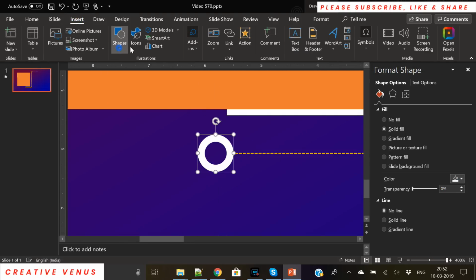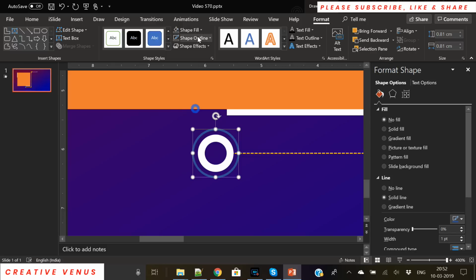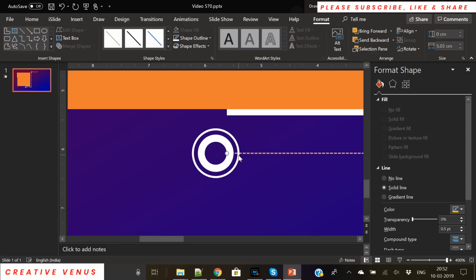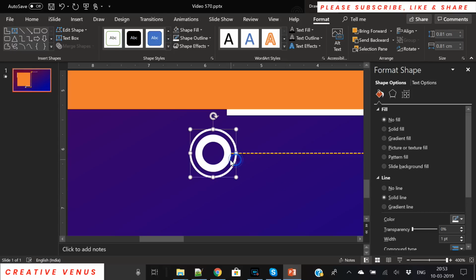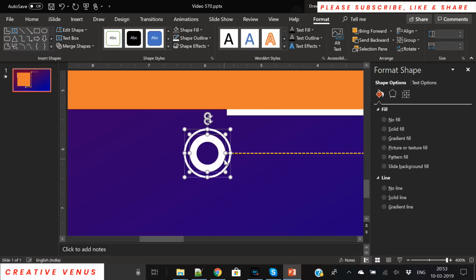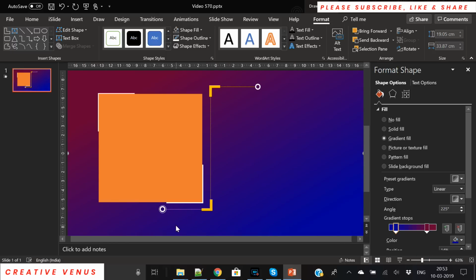So these two circles are looking incomplete. So I'm thinking let's give it a nice border. Let's insert another circle and let's keep it of this size. Now remove its fill and we will only keep its outline. Now it is looking much better. Let's shift it towards a little left and a more left so that the line is only touching the border, the outer circle. Now it is looking nice, and apply the same effect.